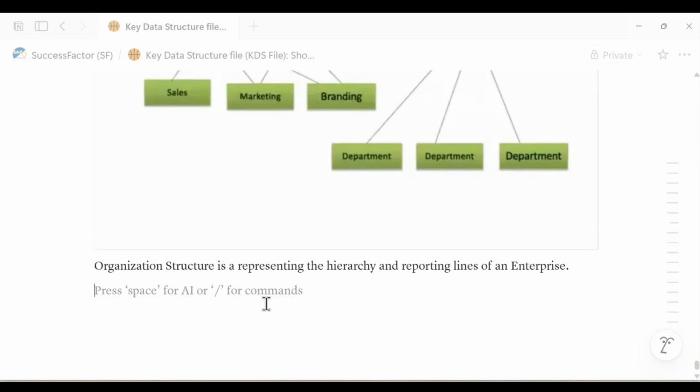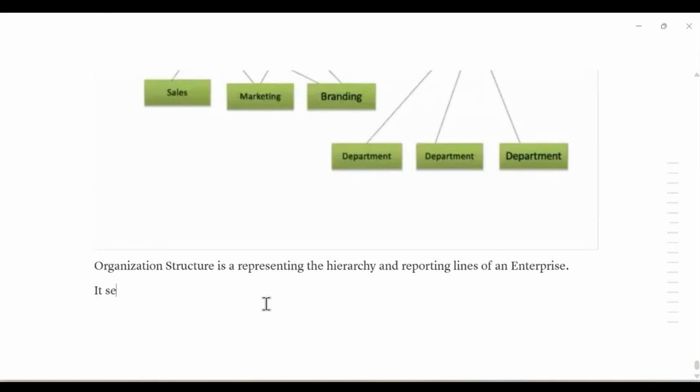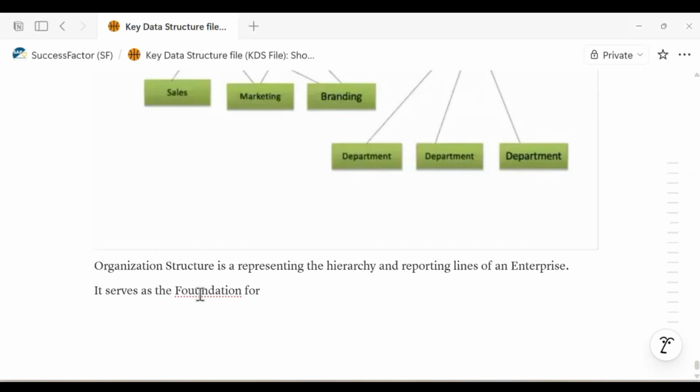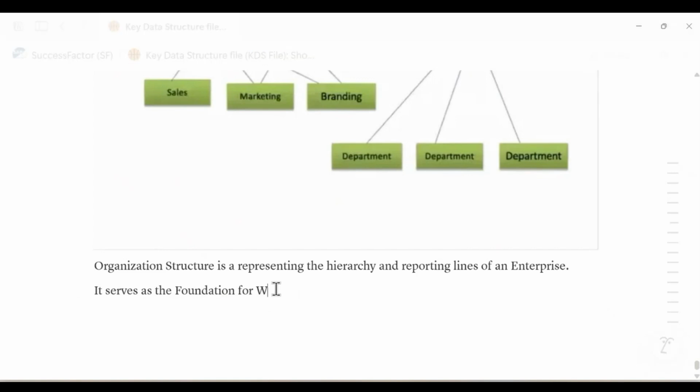And it serves some more things. This serves as the foundation for workforce management.